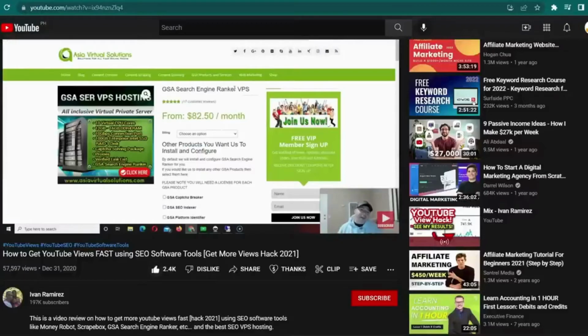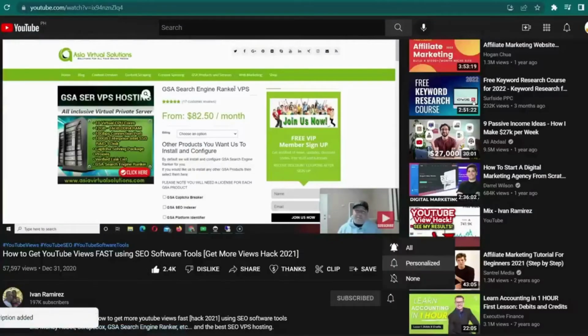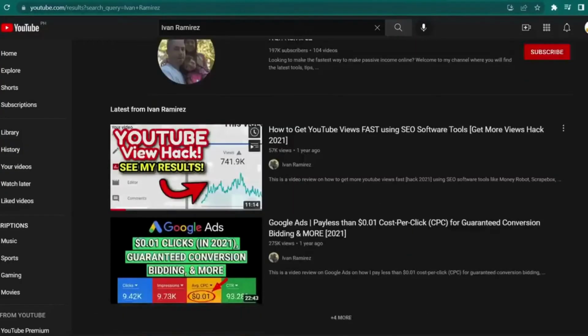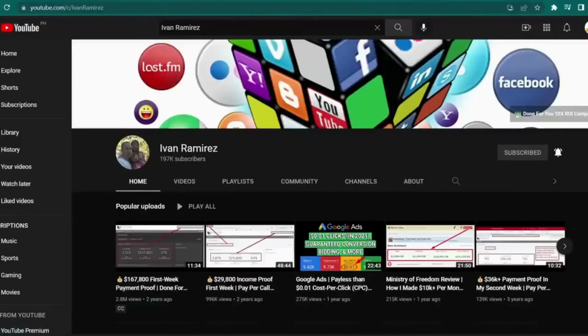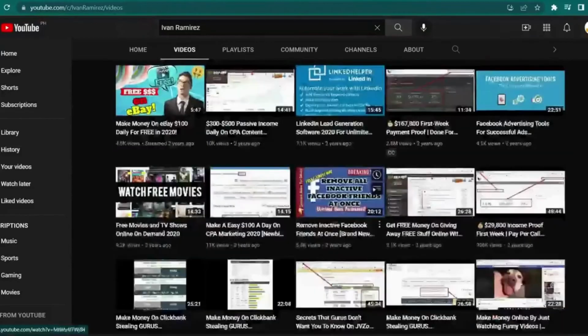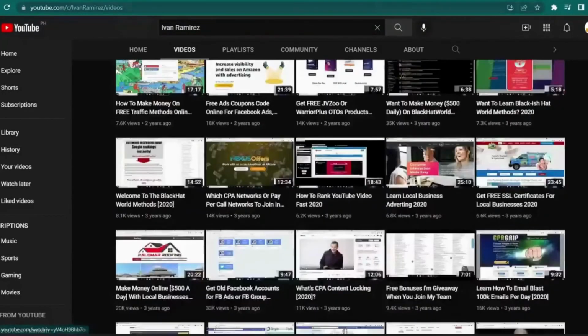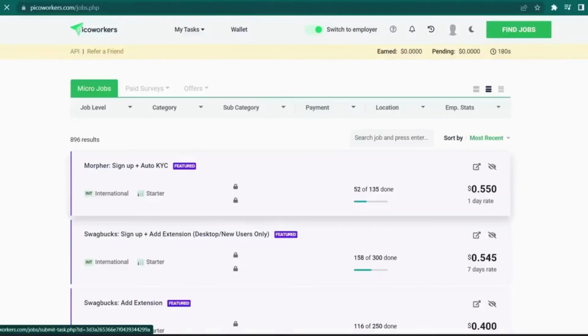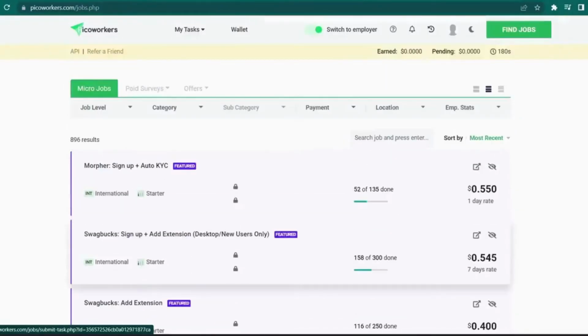However, since there aren't going to be that many jobs which pay you to watch YouTube videos, if you do want to achieve maximum results and earn more money on Picoworkers for free, you can also complete other jobs or tasks. They're also really easy and even complete beginners can do it. This is a micro jobs website where people will pay you to like their posts, like their Facebook posts, and it literally only takes a single tap of a button, and you will get paid for it by simply signing up to a free platform.